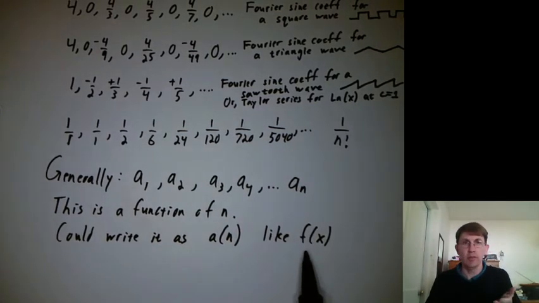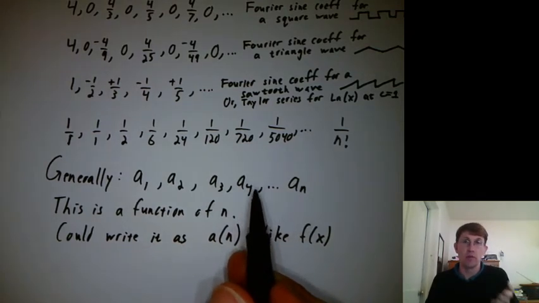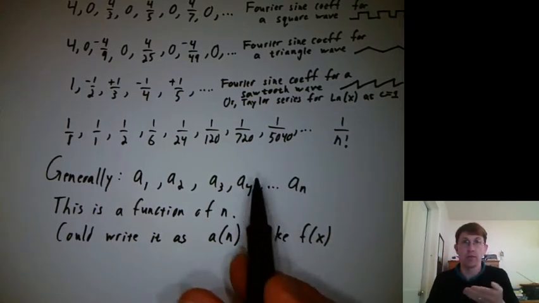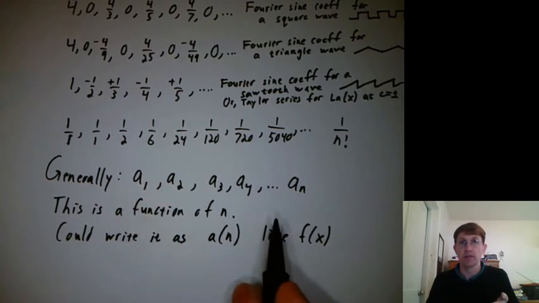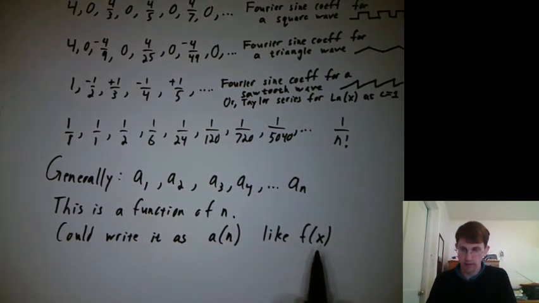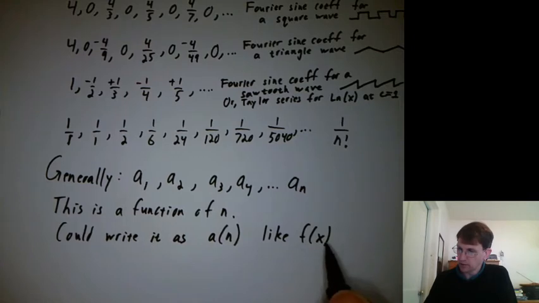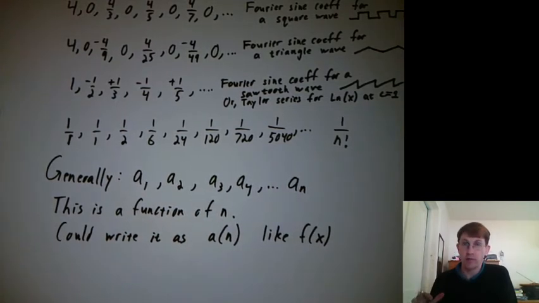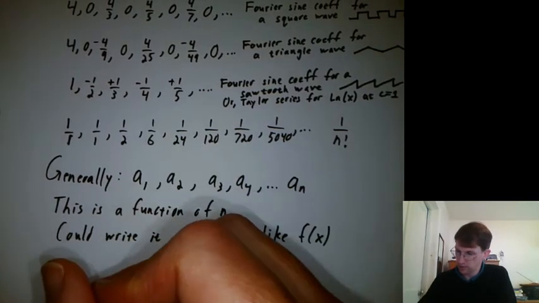Why don't we just use f if these are functions? Well, later we'll want to be comparing these sequences to ordinary formula-based functions like x squared and 1 over x cubed and stuff. So it's nice to have a distinction in our notation between sequence type functions and continuous type functions. So we'll generally write them with subscripts, but if you're dealing with Wolfram Alpha, which is handy for a lot of this stuff, it likes to write them as a of n rather than a sub n.